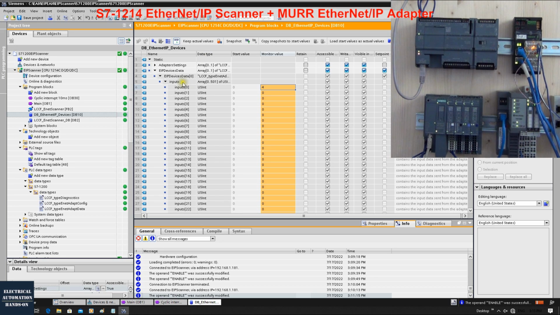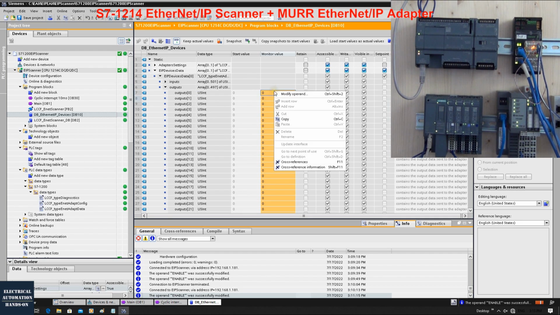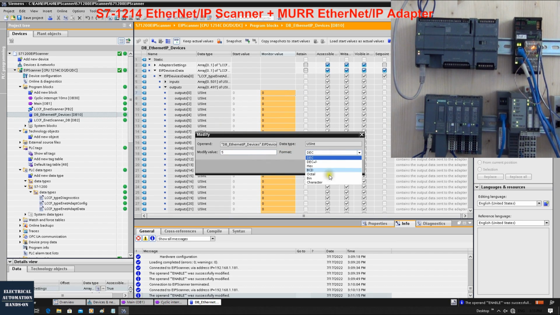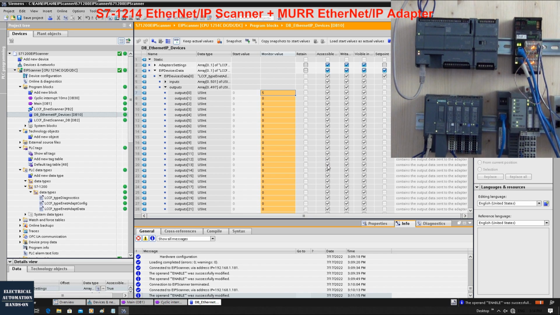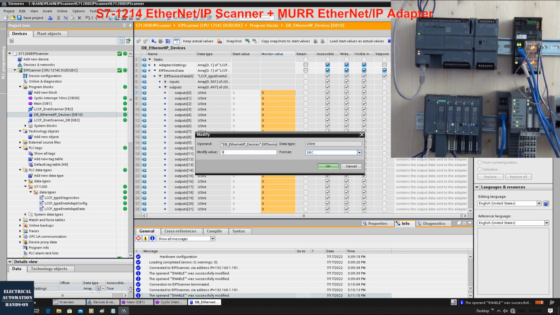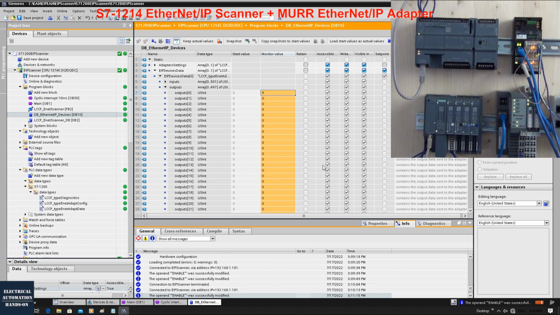And now let's test the output. Let's shrink here and go to output 0. We only have 1 byte, right? If I set 5 here, right click, click modify, write 5. Okay, let's set it as bin. The 5, that's 1010, right? We will see the output 1010 is on from this output. If I change the value to 9, the bin value is 1001. We will see that's the 1001 output. So that means we can control this output. They are communicating correctly now.